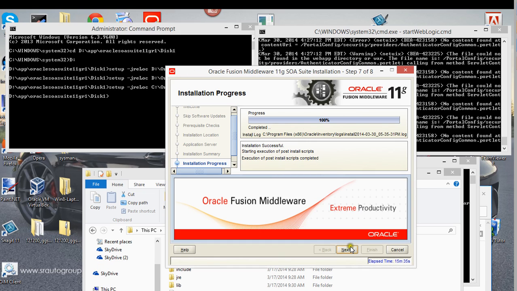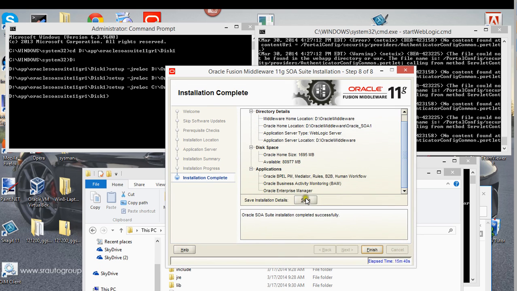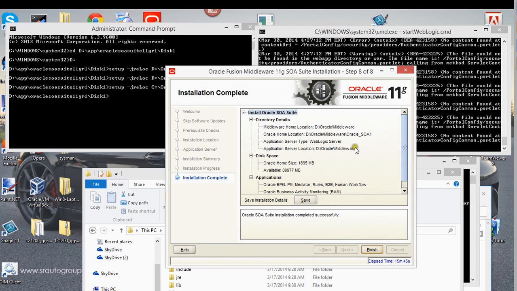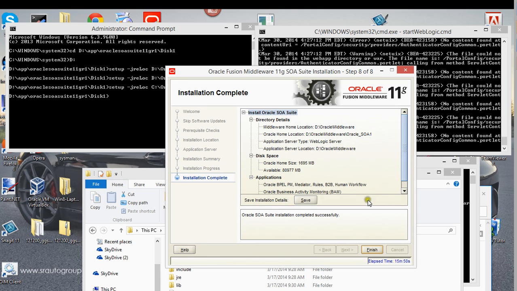When it's completed, just click next. And if you want to save the installation information, you can do so. Save and store it in your file system or wherever you choose, and then just click on finish.